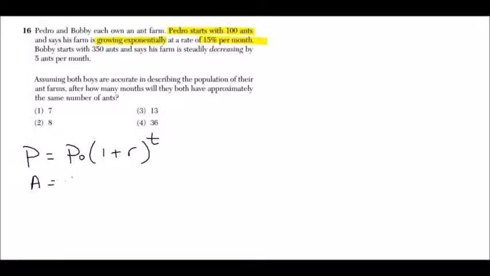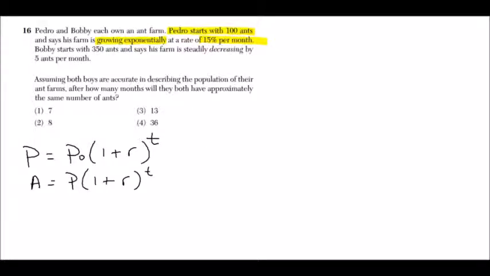You may also have seen this as this. This is more applicable in finance because A represents amount and P represents the principal. This is more applicable for population because P0 represents initial population and P represents the population at time t. Either way is fine. They're exactly the same formula as long as you put in the correct numbers.